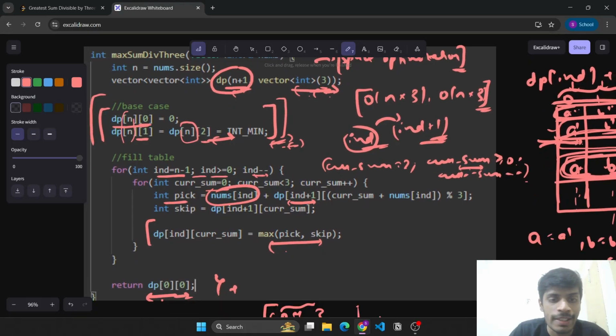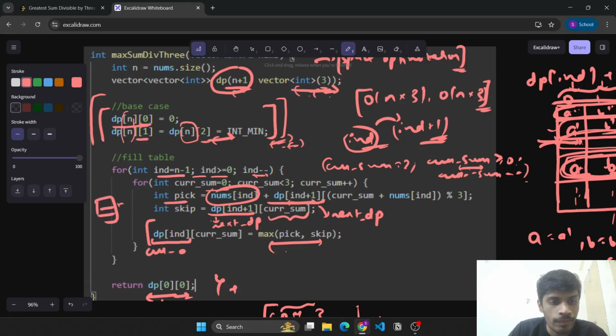Just what will change is, here we had dp of index plus 1, and now the result of dp of index plus 1 is stored in next dp. So we'll simply replace dp of index plus 1 with next dp, and here also we'll simply replace dp of index plus 1 with next dp, and everything else remains the same. And here we'll replace dp of index, since it denotes the current row, so it will be current dp.